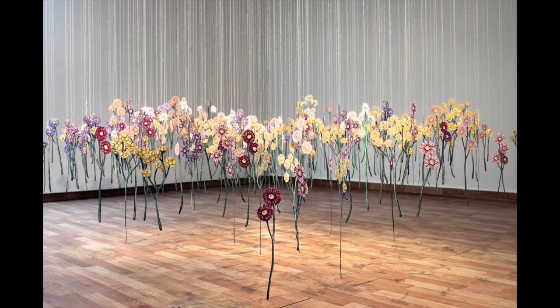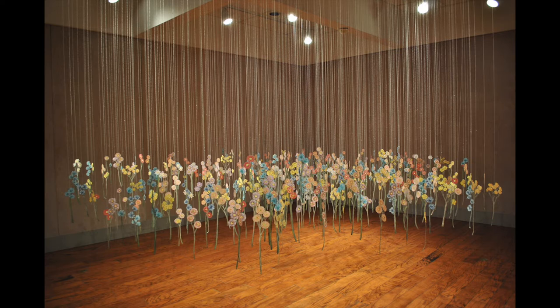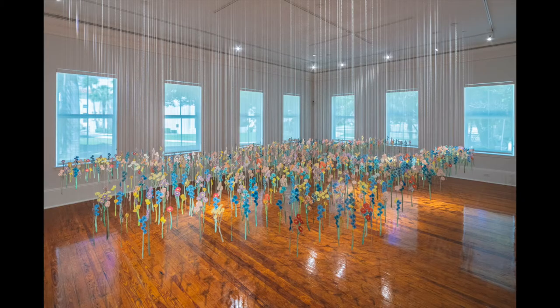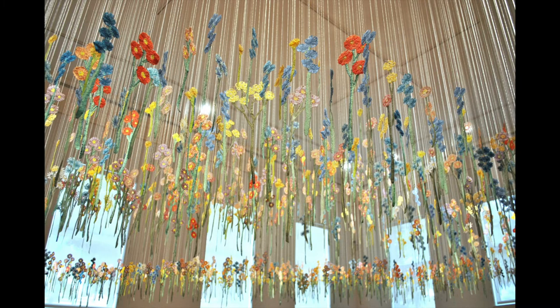So in the exhibition, there are a number of large scale pieces that I've been working on for a number of years. The first one I'd like to talk about is Floating Garden. This piece is made out of hundreds of individual flower stems, and they all hang individually from the ceiling. So it creates this expanse of flowers. It's an imagined space. It's something that's like a fantasy to me. I love the view from underneath, and I like the idea of creating dreamlike, almost utopian spaces for people to experience.